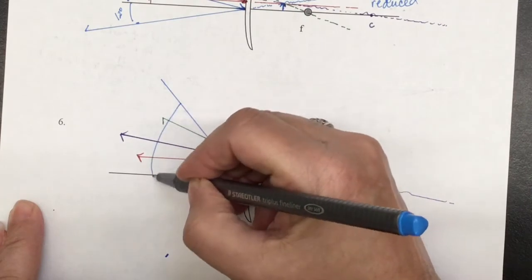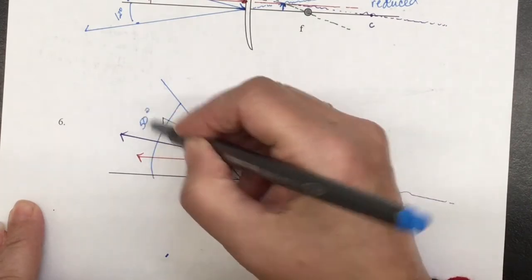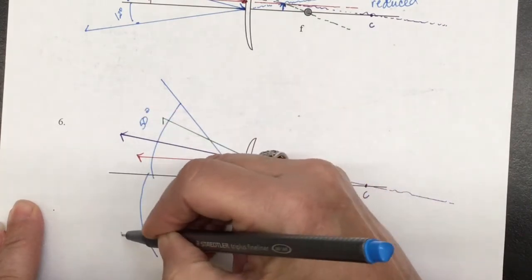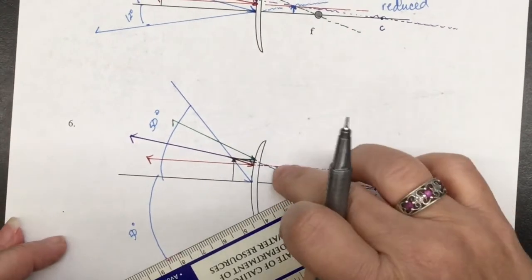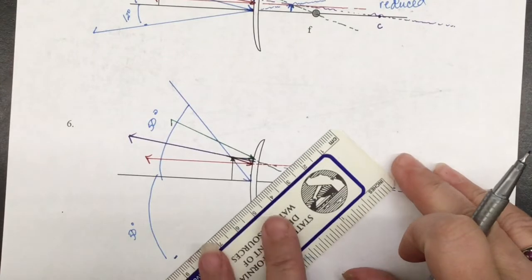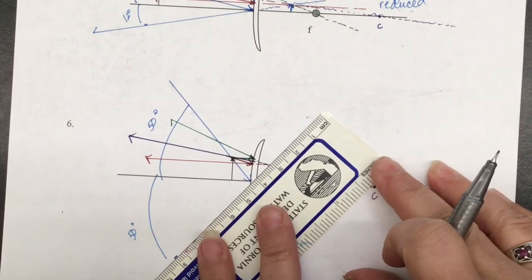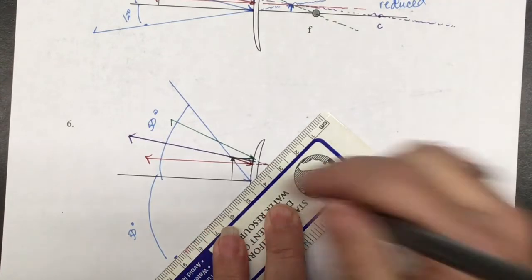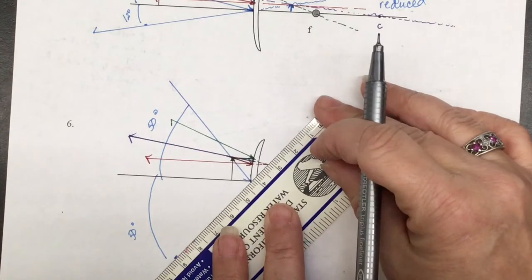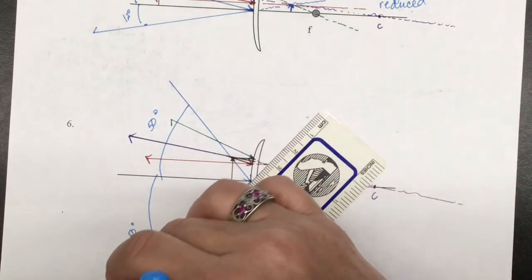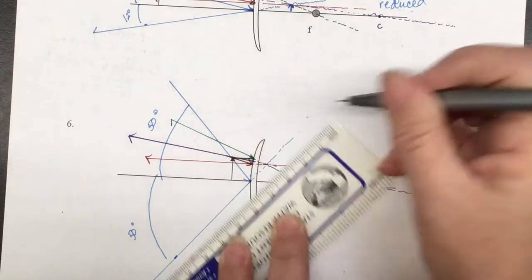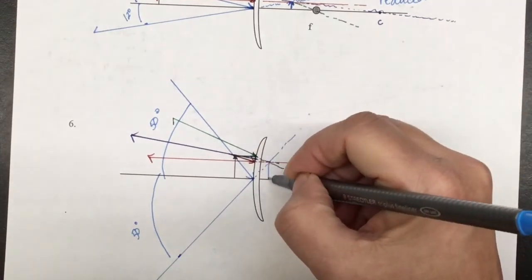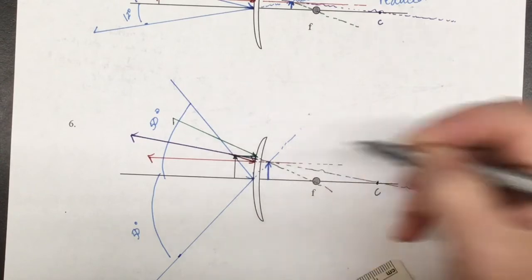Label them with their angle measurements. 50 degrees. 50 degrees, and then this guy should meet up right there with the other guys. So you have like a target spot. You kind of know where it should go. And if you did it right, it does go. And voila, look at that. There's our image right there.